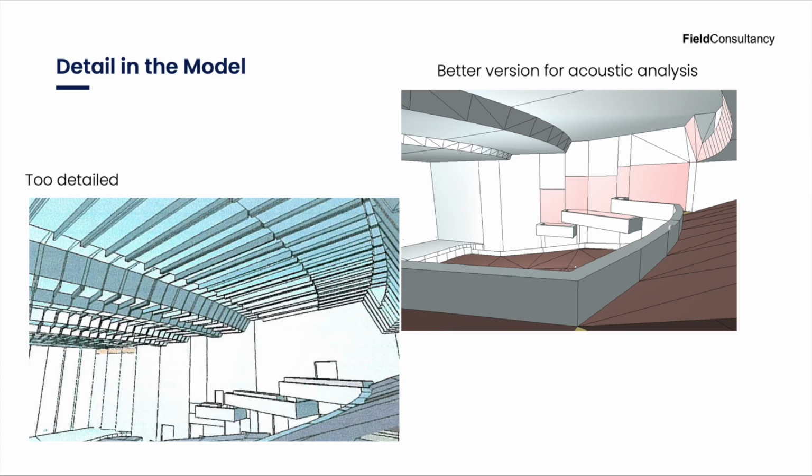Instead of having a complex architectural model imported into acoustic software, what we can do is simplify the model in Rhino or Google SketchUp, import it into the acoustic software, and apply the same attributes to these simplified surfaces as what's in the architectural model. What I mean by that is we can have a flat ceiling in a geometrical sense in the acoustic model, but what we can apply to that surface is a scattering or diffusion coefficient that simulates the acoustic behavior of what is shown in the architectural model. So the model on the right-hand side here that has been simplified will run in the order of minutes or less than an hour rather than days.